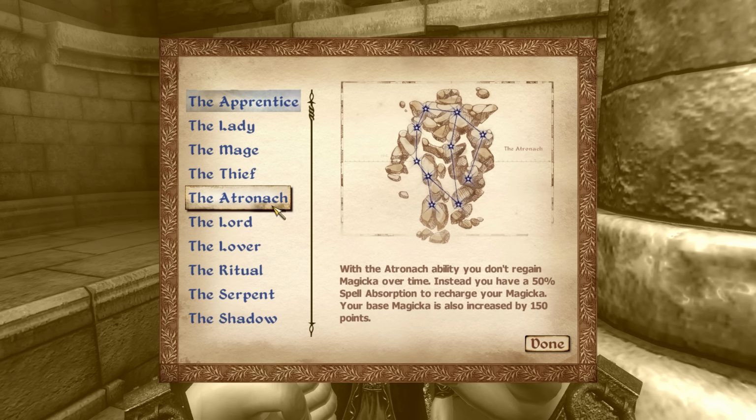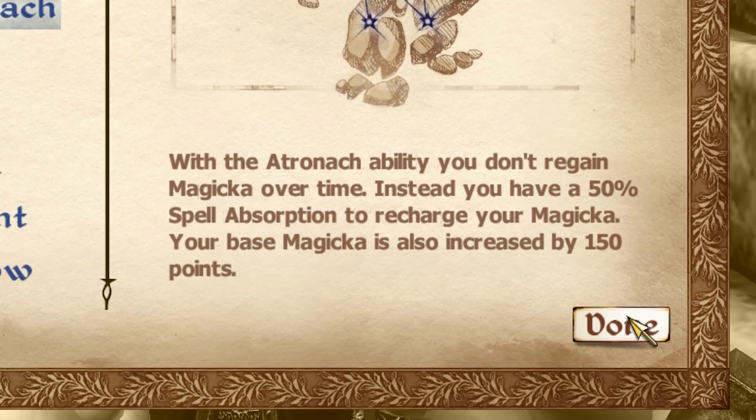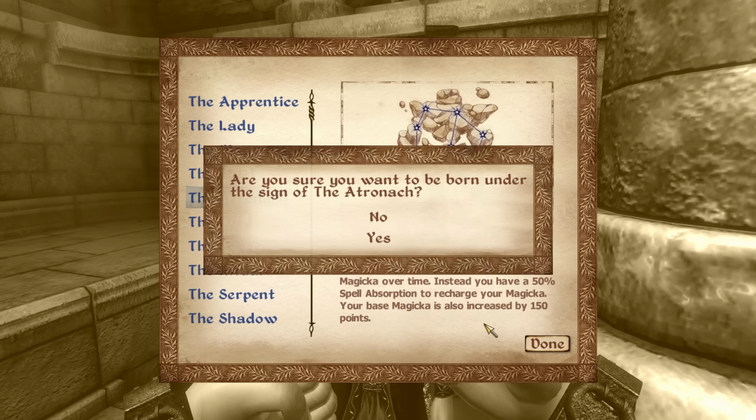Now, because of a strategy we're going to be using later, we're going to pick up the Atronach. This means that we don't regain magicka over time, which is definitely a bit of a downside, but in turn you absorb 50% of any magic spell shot at you and gain a bit of extra maximum mana.